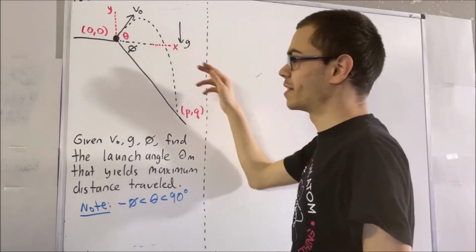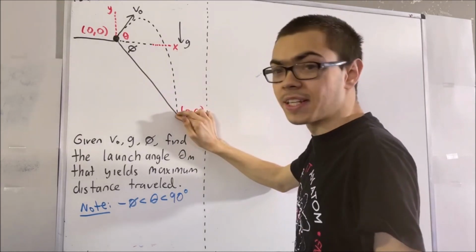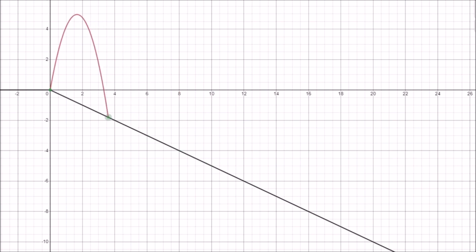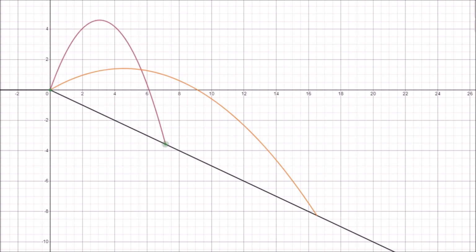So then, what happens to the position at which the ball strikes the hill as we vary the launch angle? Now notice that as we vary the launch angle that we kick the ball at, the distance that the ball travels changes as well. And so our goal is to figure out the launch angle that we kick the ball at such that the ball travels the maximum distance. It turns out that that path will be given by this orange path, right? This orange path is the path that we could kick the ball through such that we get the maximum distance traveled. This right here is the maximum possible distance we could kick the ball. And so our goal, essentially, is to figure out the launch angle of this orange path.